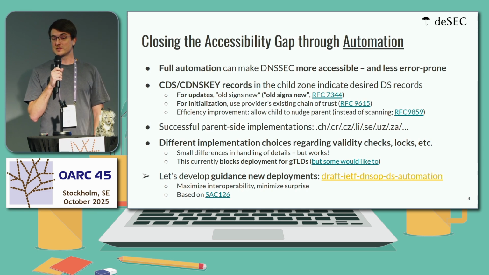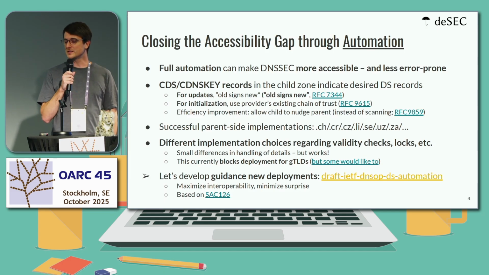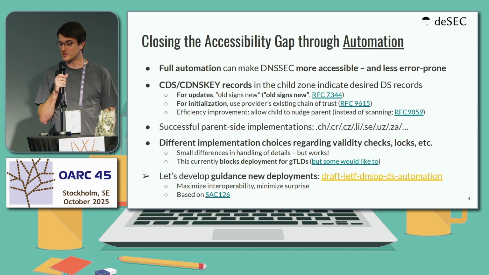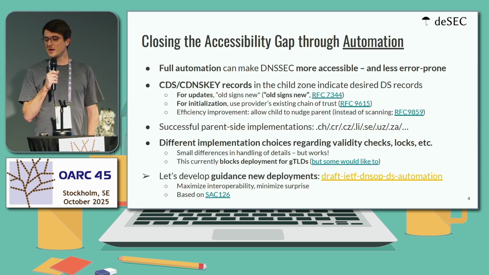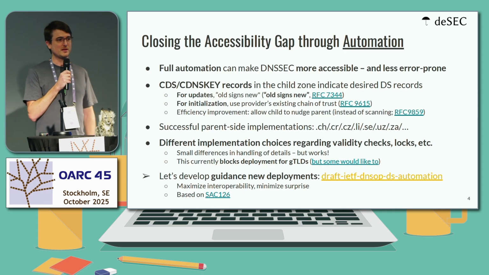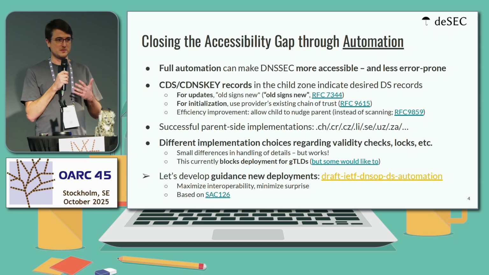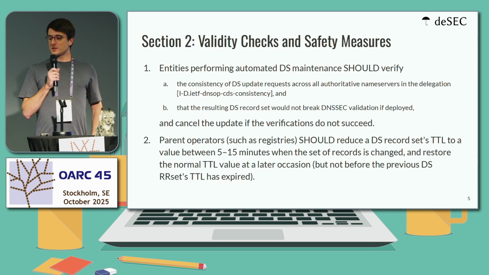So that is why there is this guideline document, and that's currently in the DNSOP group, and it essentially raises a few questions of how to do things and then gives recommendations. Yesterday we had a workshop here at the Internet Stiftelsen office, and with about 10 people, we discussed these things and made some changes, and this is mainly an update talk on what those changes were. I will also go over the things that did not change very briefly, but those were things that essentially had rough consensus, at least in the room there, but we're of course interested in more feedback if you have any later. So there's 5 parts.